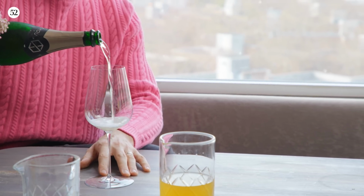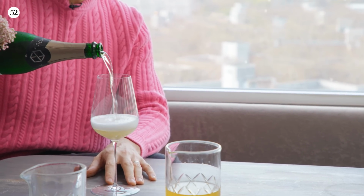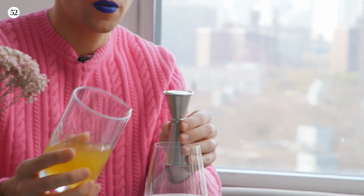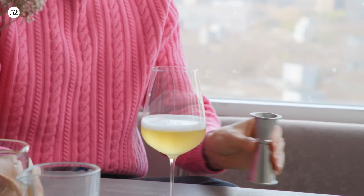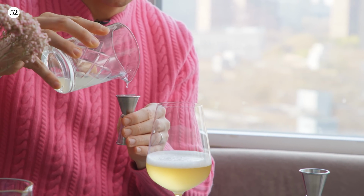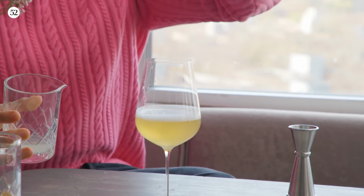Once the bottle's open, you want to pour out 4 ounces. You can eyeball it, or you can measure it if you like. 4 ounces is like a small wine glass. And then you're doing 1 ounce of the jasmine green tea grapefruit syrup over the top. And then we're doing a half ounce of the lime juice that we just squeezed. And that's it. Give it a swirl to mix it up, and you're good to go.